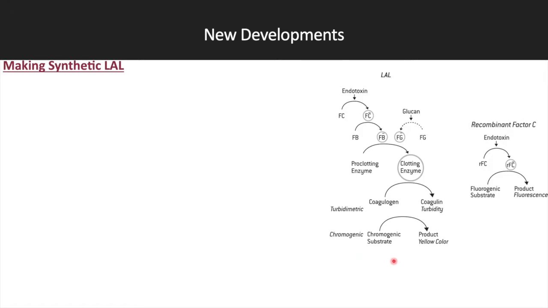Unfortunately, though, false positives can result from the glucan pathway. Beta-glucan-like molecules can interact with factor G, as you can see in this diagram, and for this reason the LEL assay is actually deemed unsuitable for some test articles. They would have to be tested by the rabbit pyrogen test, a much older test, or the more recent monocyte activation test. But this is a newer development. LEL was used for a decade before the factor G pathway was even discovered, and the lack of characterization of LEL is actually described as a problem that has never really been acknowledged. But now we have a solution.